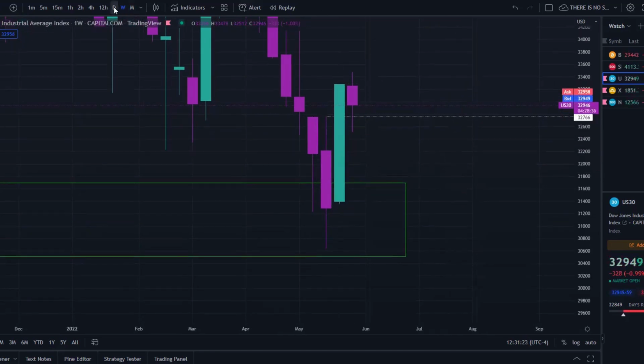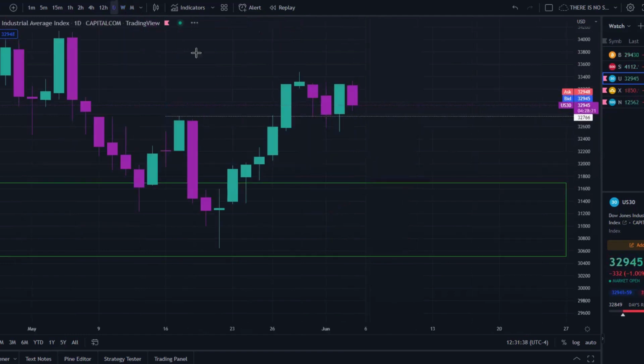Let's go down to the daily time frame. So this is the first thing that I'm seeing upon looking at the weekly. I'm checking out last week. Last week was mainly bullish, and I'm checking out this week. We did take out last week's high, and I'm seeing that bearishness that I was talking about.